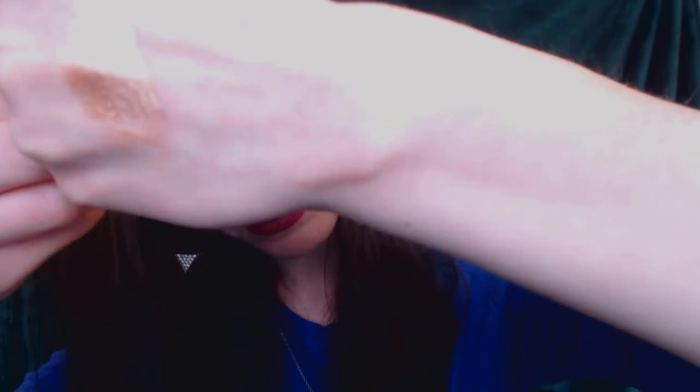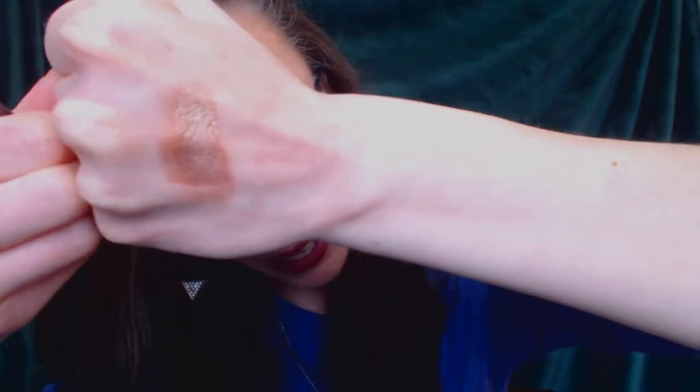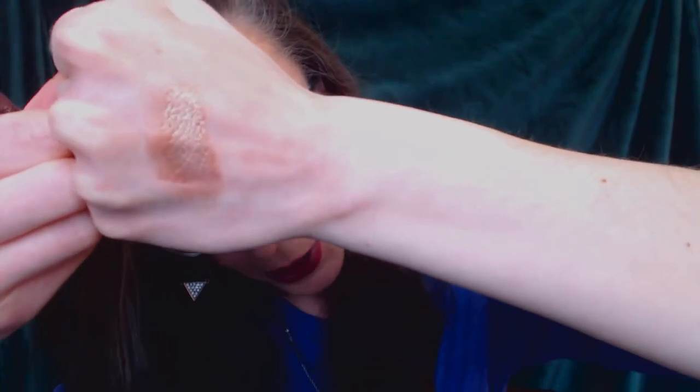I have my brush here and I'll swatch it for you on my arm. It's quite pigmented, and even though it's a light color you can still see the shine and the color. Isn't that gorgeous? Look at how shiny it is — it is gorgeous, and it actually packs onto your brush quite well. It doesn't get as much all over the place as some other loose shadows or powders do. I'm very impressed. It's probably a sample size, but even a little pot would take a while to get through.